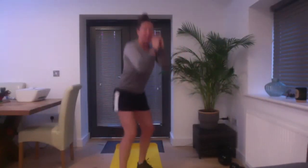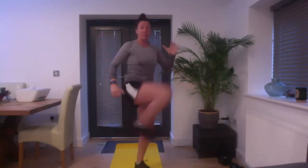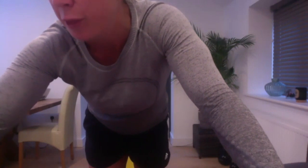We're going to go squats to kick out, first exercise. Kicking the sole of the foot to the front. Squat to kick out, stand tall, and then kick out forwards. We're going 45 seconds, starting with that move in 3, 2, and 1. Let's go.